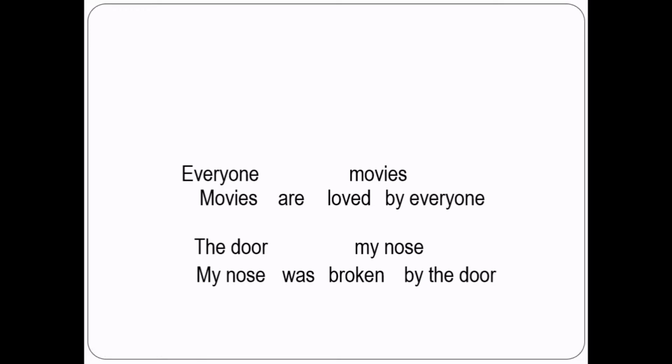You might be already wondering by this stage, what is the need for passivization? Why do we passivize sentences? Like I said, the level of importance in English is manifested by the positioning. So if you would particularly like to emphasize the object, like my nose, rather than the subject, like the door, then you manifest the importance of the object by moving it to the front of the sentence, and then you move the subject to the back of the sentence, and then the verb changes into the passive. It's always a combination of two verbs. So it's all about emphasizing the importance of a certain element over the other.